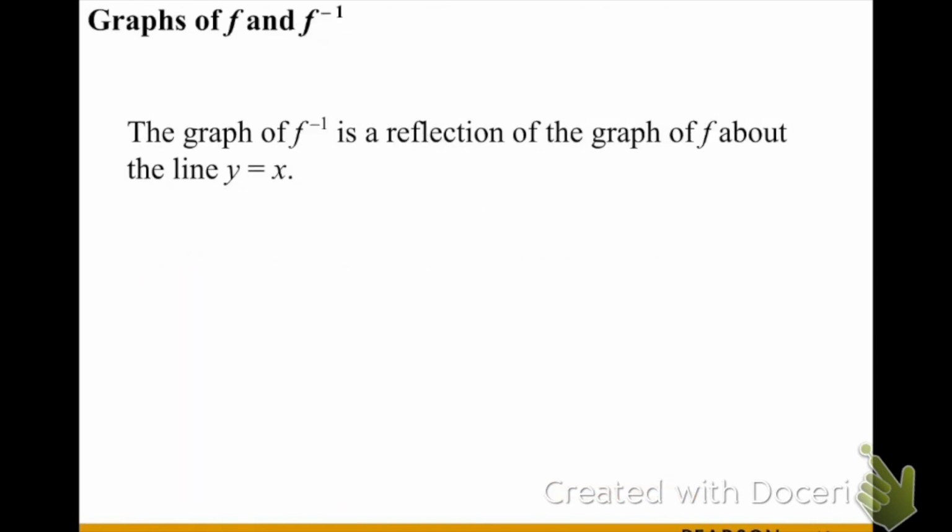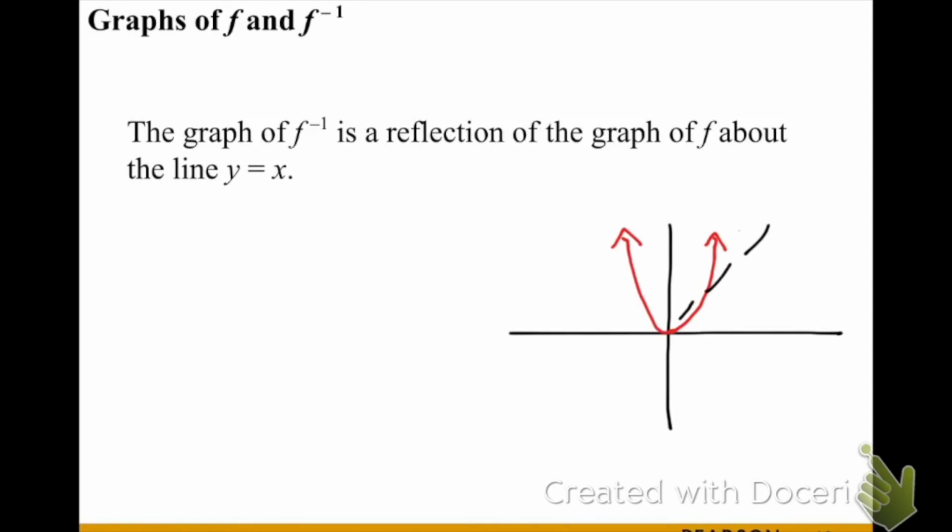There's also a relationship between the graphs of the function f and the inverse function. If we graph the original and we go ahead and graph the inverse function as well, we will note that there is symmetry along the line y equal to x, which is the positive diagonal line going through the origin. And so we get that f inverse is just a reflection over this line. This helps us graph these functions.